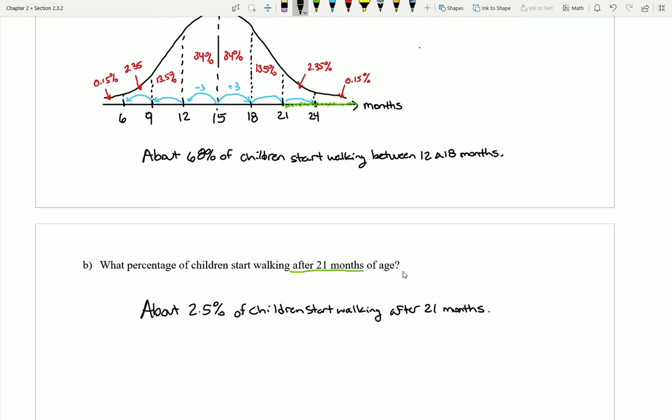Notice it's actually just that simple every single time, no matter what I would give you, right? If I said, what about less than 18 months? Okay, so I shade less than 18 and I add up all the associated red percentages. That's all we have to do here. So this process hopefully feels fairly simplistic and is something that you could imagine attempting to repeat over and over and over again.